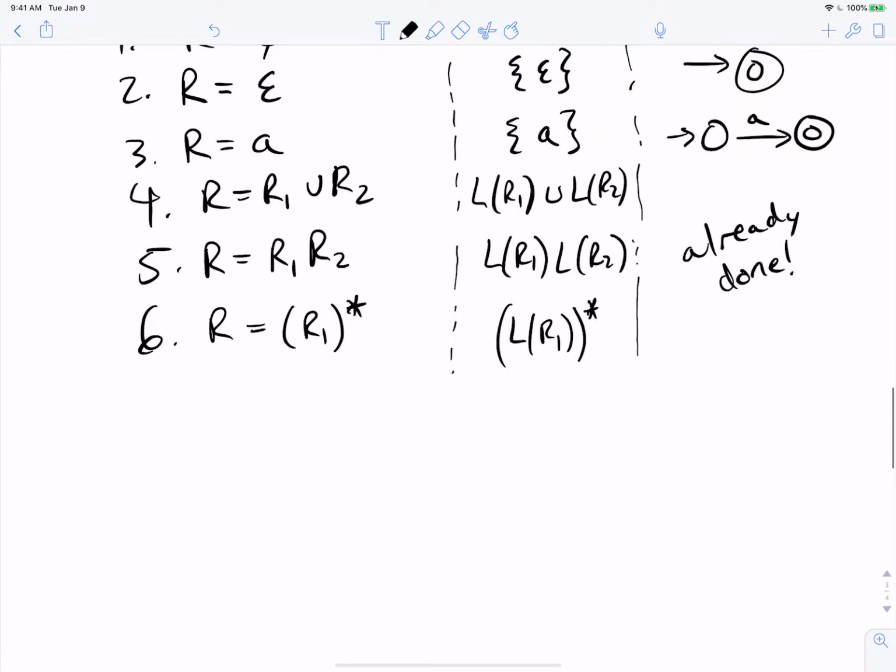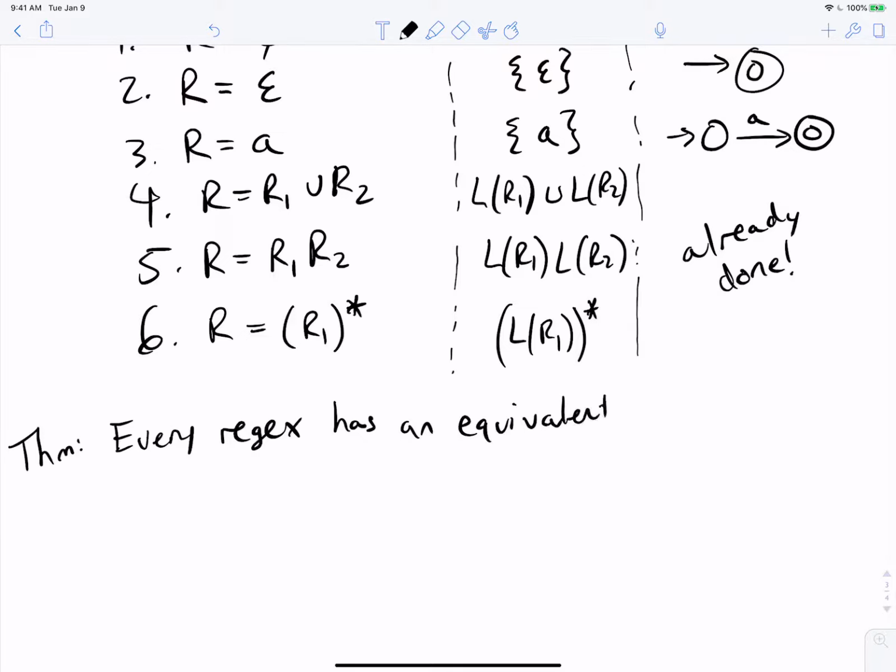So that actually tells us, here's a little theorem: every regex has an equivalent NFA, and thus its language is regular. Sweet. Getting a theorem for free. That's pretty nice.